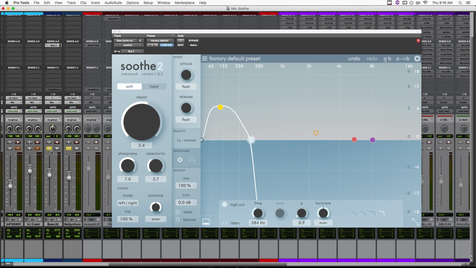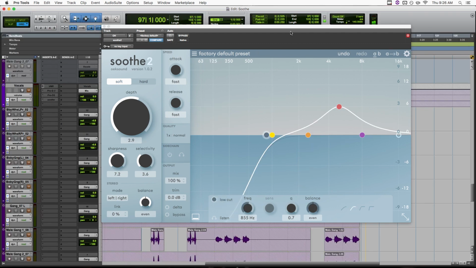So what's cool about this is it's following our bass line. So instead of just cutting all the low end, we're really only cutting like the fundamental and the first overtone and leaving everything else pretty much intact. So check that out again. So that's something that a typical dynamic EQ wouldn't be able to do.